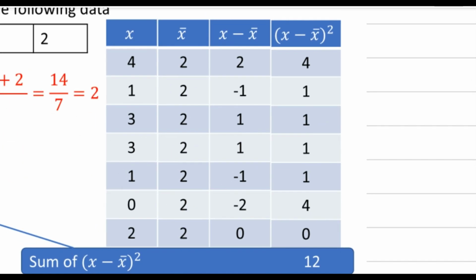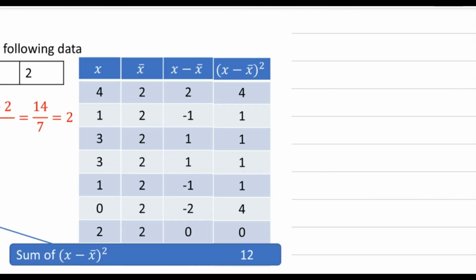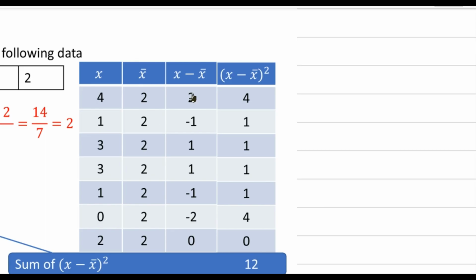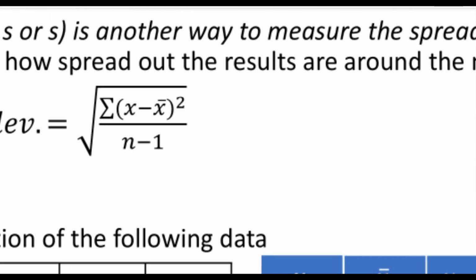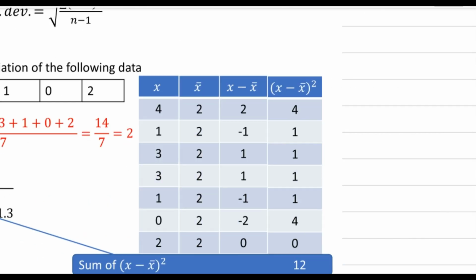And then we need to square, because the equation itself says X take away X bar is squared, as you can see here. So we have X take away X bar. For example, 2 squared becomes 4, minus 1 squared becomes 1, 1 becomes 1, and for example minus 2 becomes 4. And if you look at the equation again, it's a summation of these numbers. After we calculate this, we add all of them together to get the summation. So we add all these together and we get the value 12.